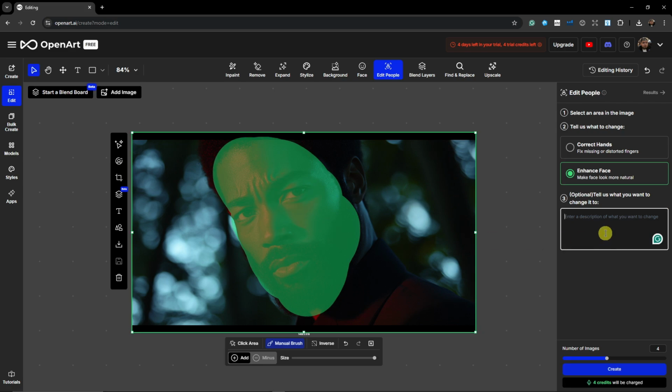Now for the prompt, let's explain it now. So it will be a man's face, staring straight forward, and then dim lit background. I think this should be good enough. How about let's just add some focus on that part right there, and then lessen the credit, because I have very limited ones for now. They have 4. Anyway, click on create. I'll get back to you once it's here.